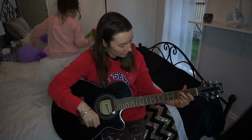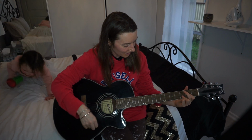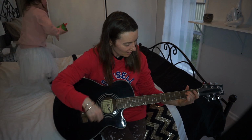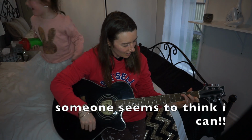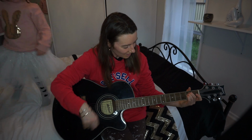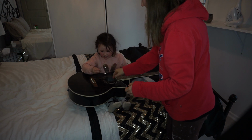For instance, I have a guitar and I used to be a singer in a band and I always wanted to learn the guitar. I tried to play this guitar and I'm absolutely crap at guitar. I will not lie to you. I know the chords, but when it comes to getting the right hand, I just can't get it right. I just have this attachment to this guitar, and I think it's because of my past and my enjoyment of music, and I'm just not willing to let it go.